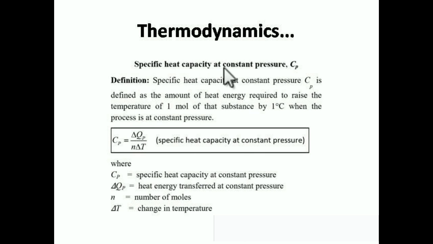Again, the definition for constant pressure: here the process is at constant pressure. The formula is almost the same, and the quantities are the same. An easy thing to remember: delta Q you can say is n CV delta T. That's the formula for internal energy. So this is all the things that we have to remember before solving the problems. In physics, the theory is a very important part, so we have to cover all the theory portion.